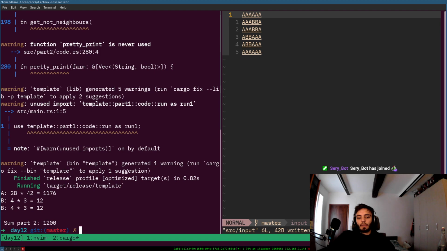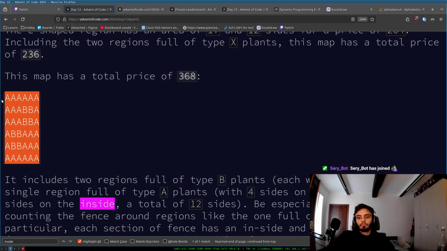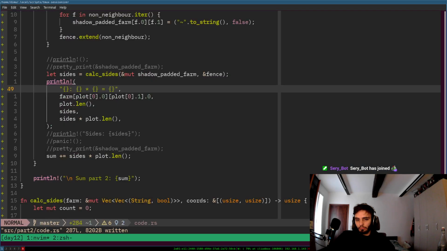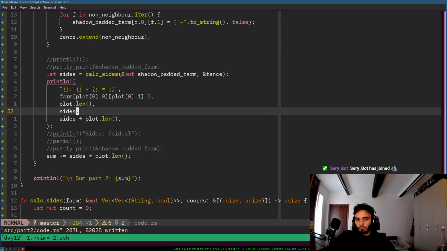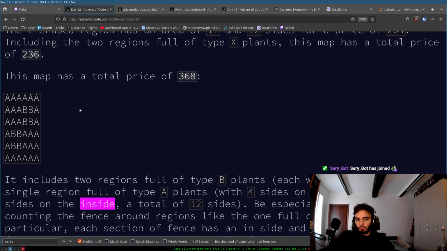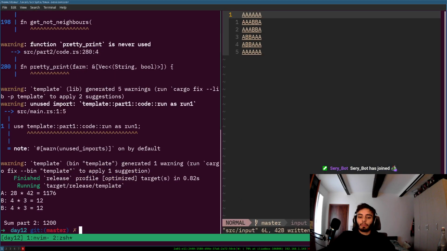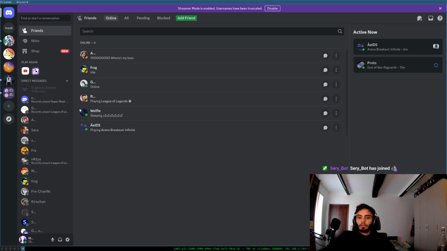So my B has, wait, 4 times 3. Right, that would count also as a corner, but it isn't. Well, very well.